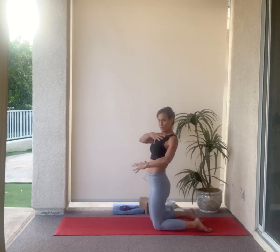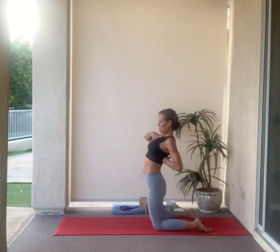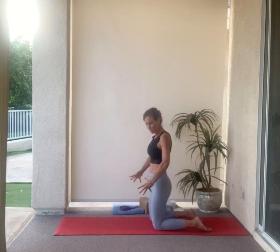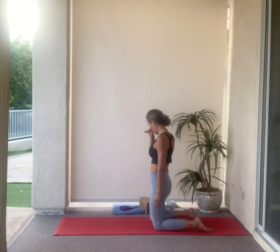So we're about an arm length apart here, okay? And I like to have the wall because when we push into the wall, we feel an expression. I want you to think about taking the upper spine and coming forward with the upper spine and opening the chest and opening the heart. So the wall serves as a prop as we compress that spine here, and really in the end we're opening the chest and we're opening the heart eccentrically, we'll call that.